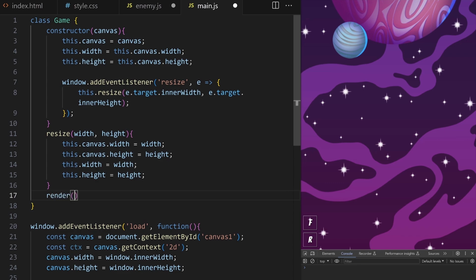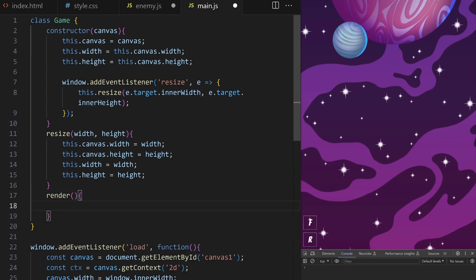Game will have a render method that will draw all enemies as well as all other game objects. As we build our project up, it's good to test it step by step so we catch any potential errors. At first, render will expect context as an argument, and from there we will call built-in fill rectangle method to draw a simple rectangular shape.